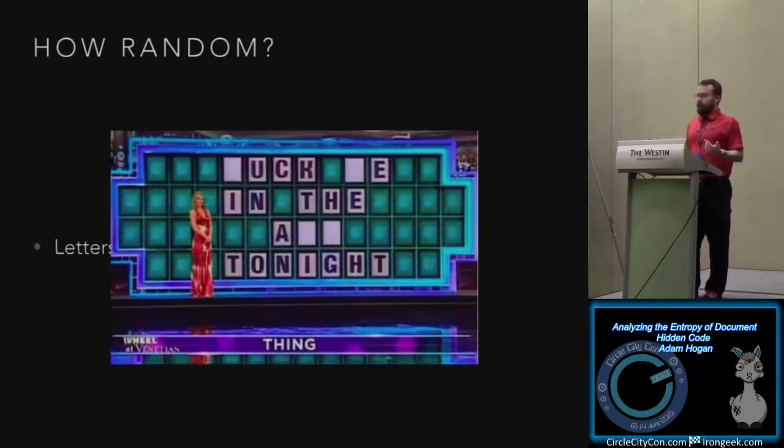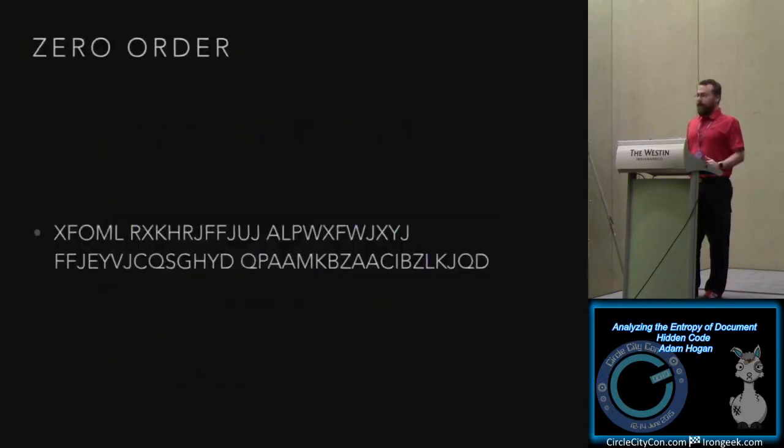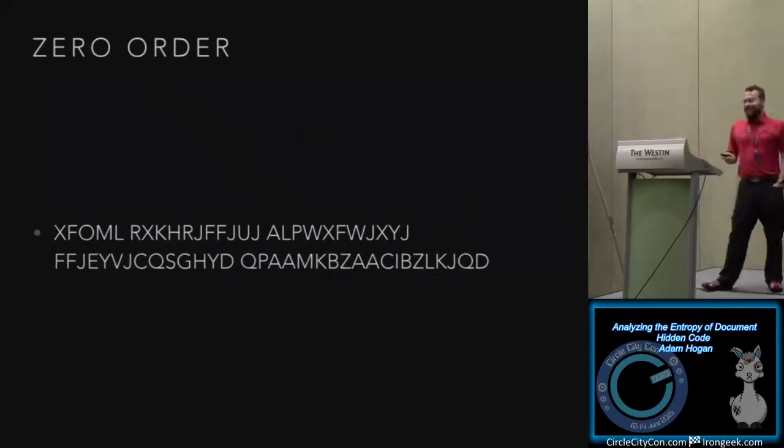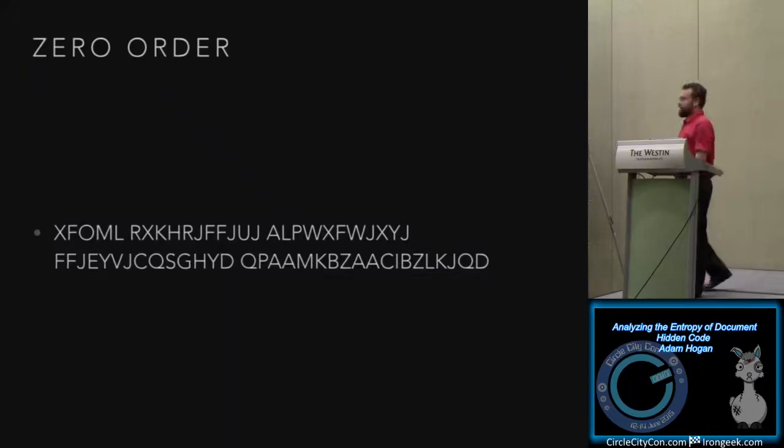Of course, luck be in the air tonight, right? What were you thinking? Here is some completely random code. What we've done is, this is called a zero-order randomization. And this is randomized for each character, right? Randomly select a number between 1 and 27, and select a letter, of course, and then like 1 for a space, right? So that's what we've done here. You look at this, you know right away it's nonsense. All right, this looks like random crud, right?